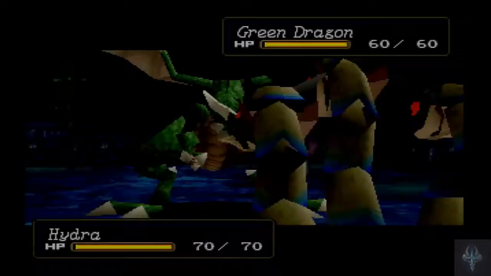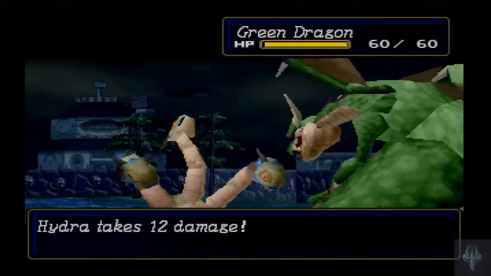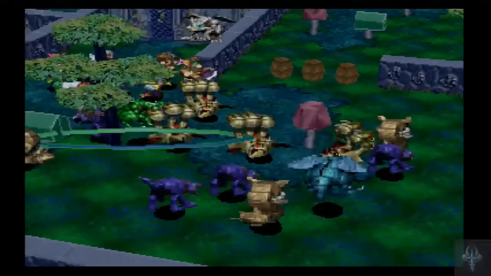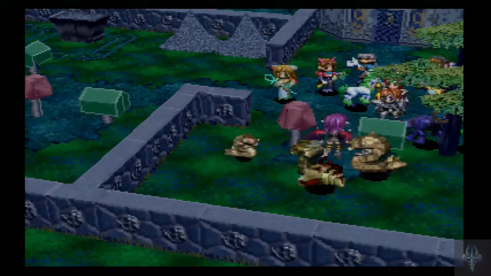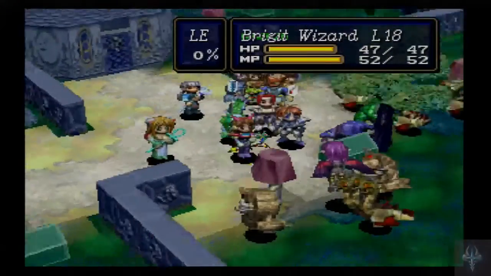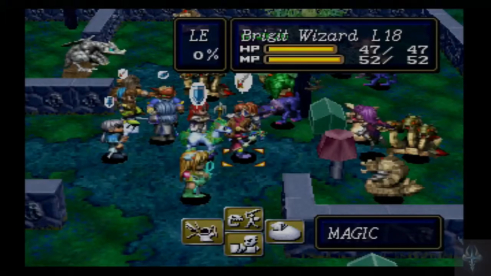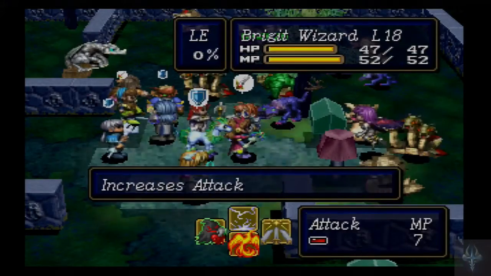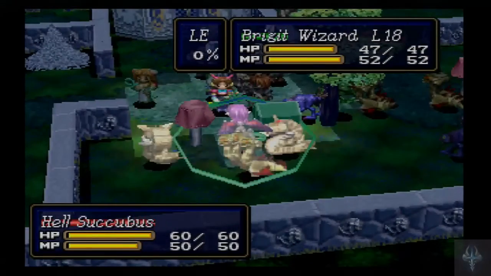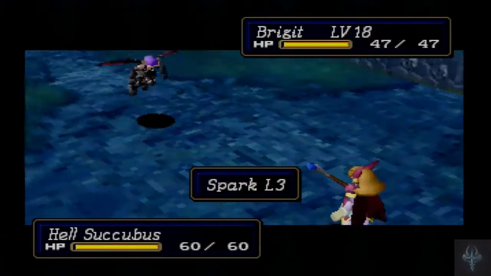Speaking of sending the green dragon to his death, because yeah, 12 damage. That's not useful anymore. And more sandworms, and hell succubi. Oh, goody. Hell succubi is my next target, because you have freeze 3. Nope. We're gonna aim for that group. Because screw you guys.